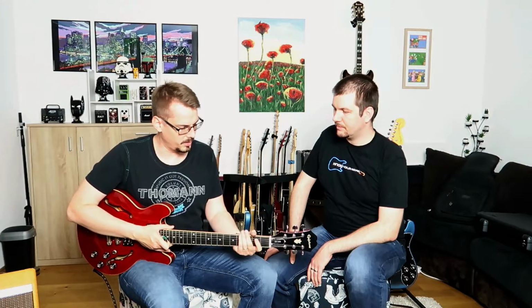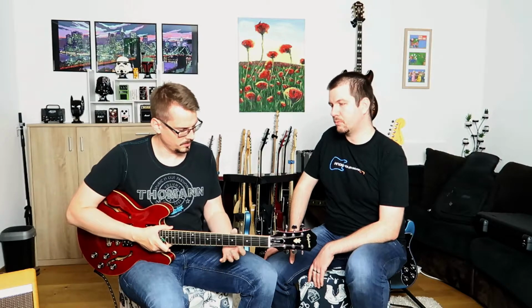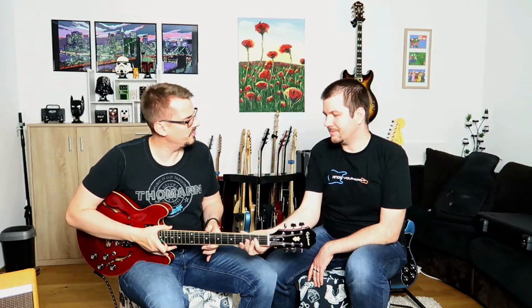What I really like about this guitar, I think the size is really cool. As Martin said, it's much smaller than the 335, and it's a nice feeling. And I really like the neck profile, which is like a D shape, you said before? I've looked it up, and the current ones have a C shape, and older ones had a D taper, vintage taper D shape or something like this they call it. Okay, maybe a little bit like slim taper. 60s taper D neck. Feels pretty good. Yeah, feels like a slim taper.